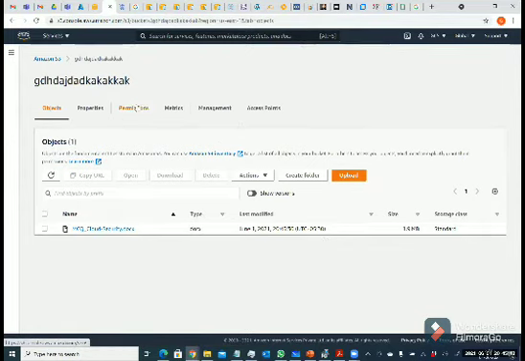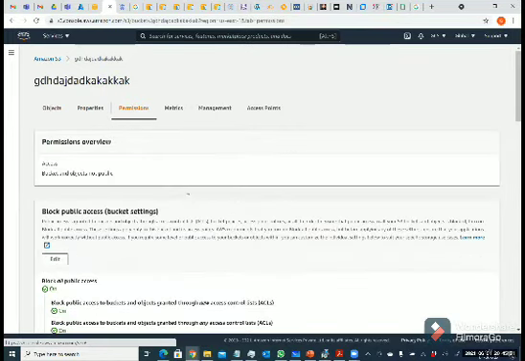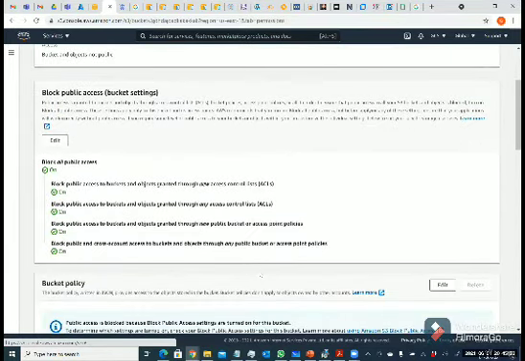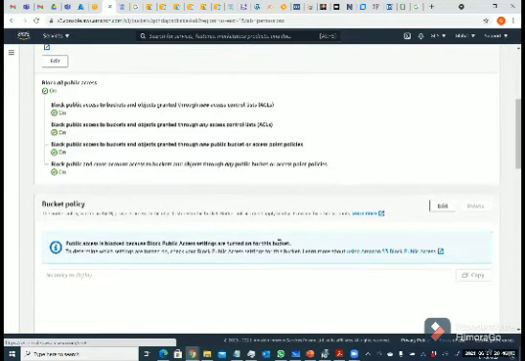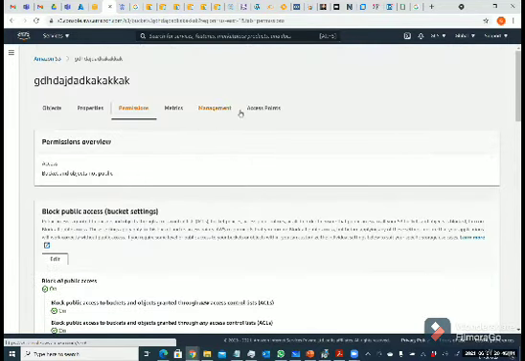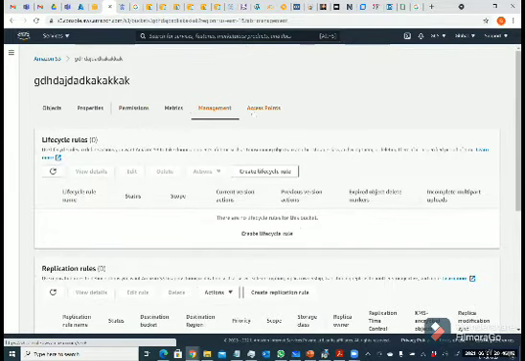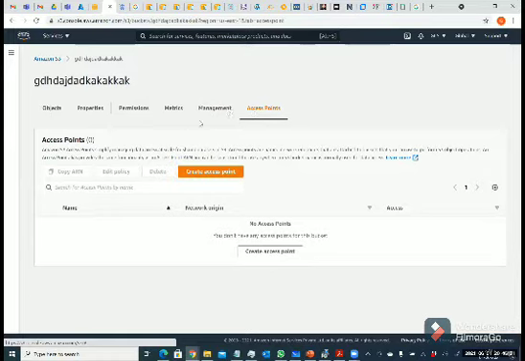You can provide the permission access level for this. The beauty of the S3 bucket is that it is also accessible outside AWS. You can access it from the internet also. Getting my point? But there will be all SSL, TLS security in place, encrypted. So that is the beauty of S3 bucket. And you are going to provide permissions so that a certain user or someone could access it. That's right.